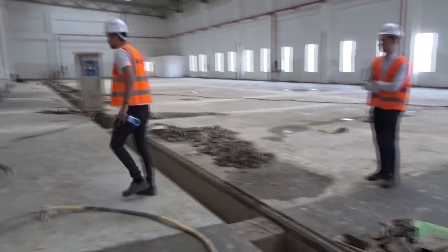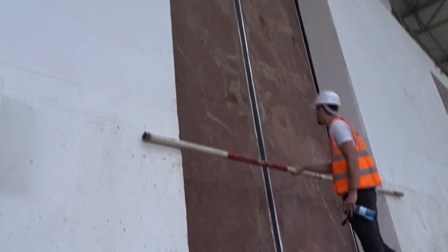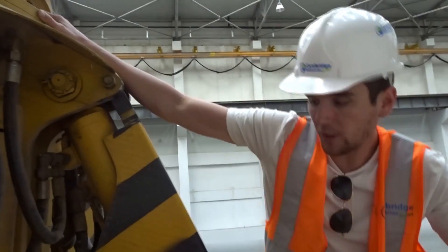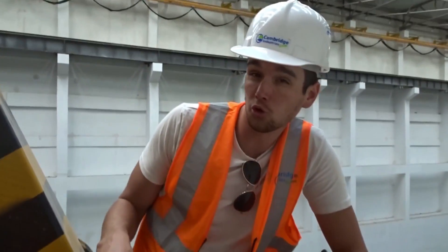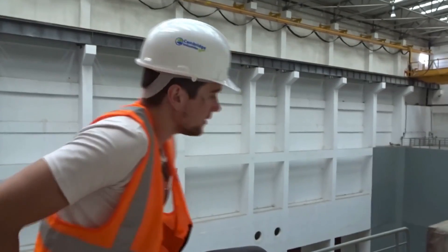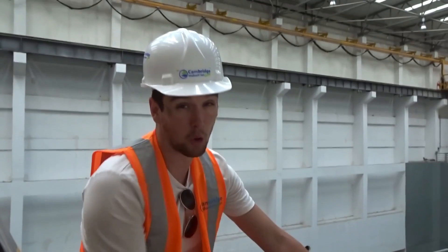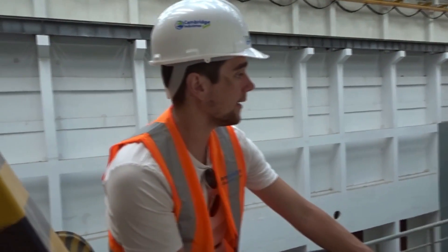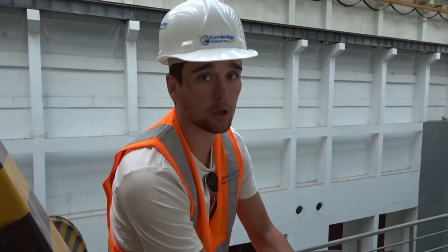This is the unloading bay for all the rubbish coming in — automatic doors. We're going to see the waste bunker from the inside. We're sitting on the waste crane, which picks up 12 cubic meters of garbage in every scoop — that's about eight tons. The reason for the waste bunker and its size is that we want to keep the waste here for five days in order for the moisture to go out. That moisture is garbage leachate — very toxic. If you drink it, you either die or you become a superhero.